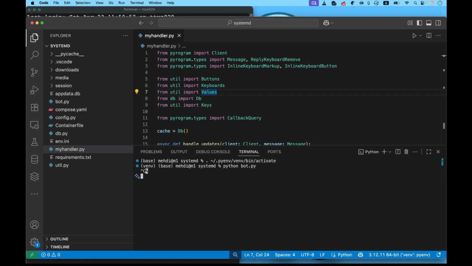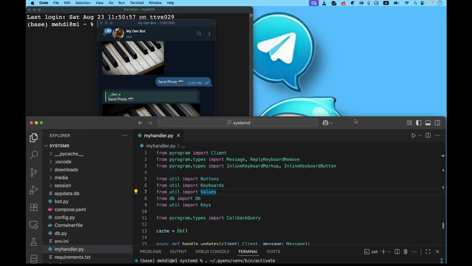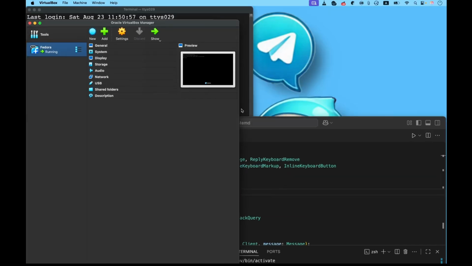So now I'm going to move these project files to my Linux server that is running as a VirtualBox machine, as a virtual OS, and run it there as a Systemd service. So let me show you my VirtualBox window. Here's my VirtualBox window.